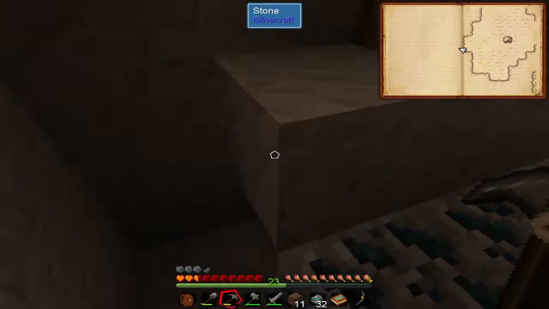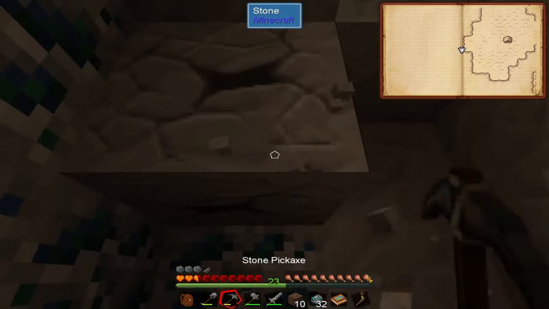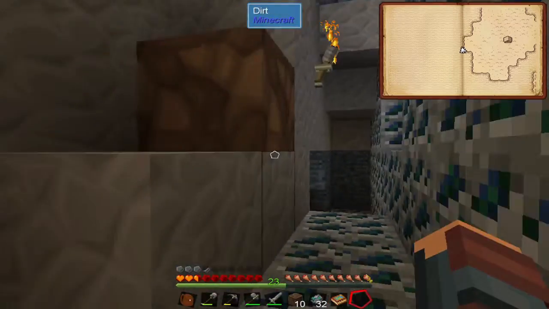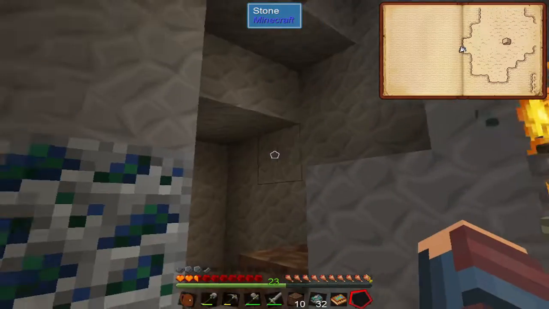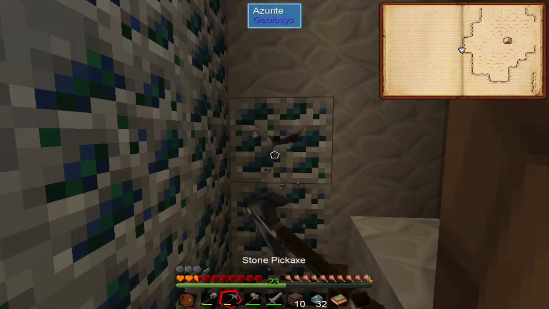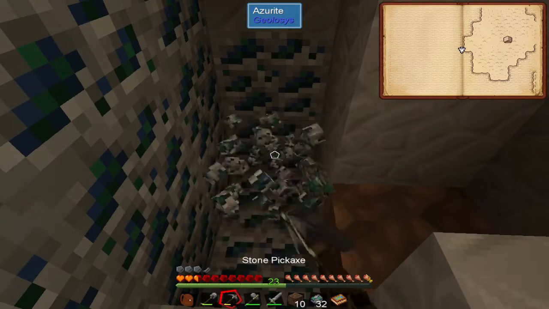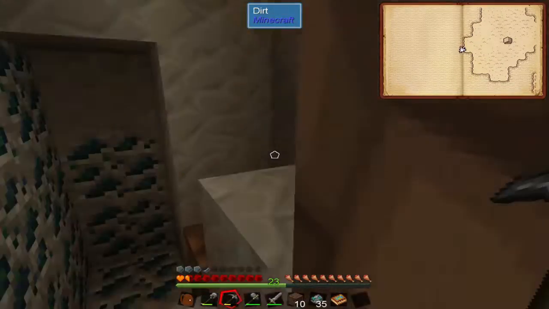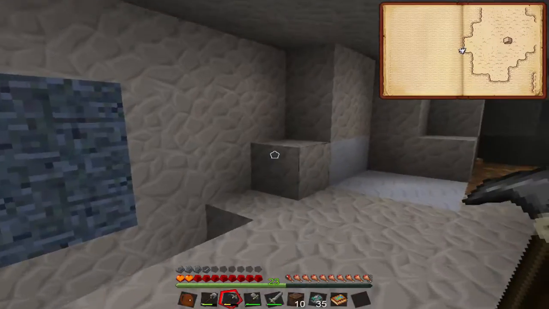Put that away. Bring out the dirt. And yeah. This is fine. There we go. Was that really my last torch? I thought I had more than that. I guess I just wasn't counting. Okay. I need to fix those stairs. Okay, so we got plenty.